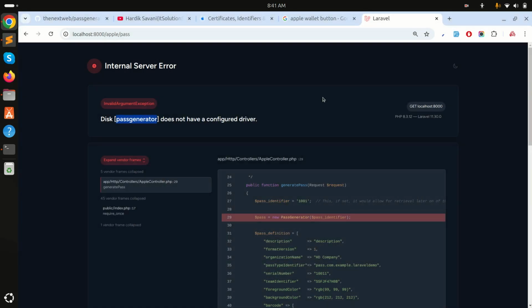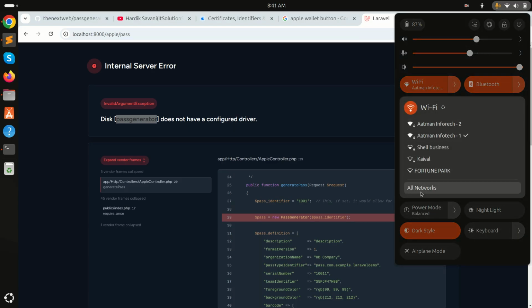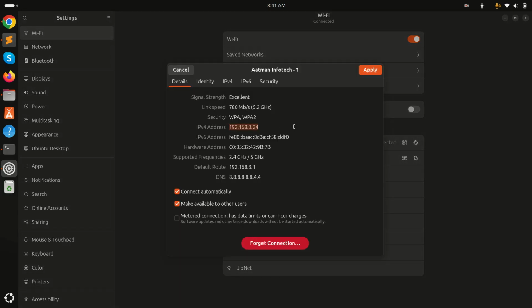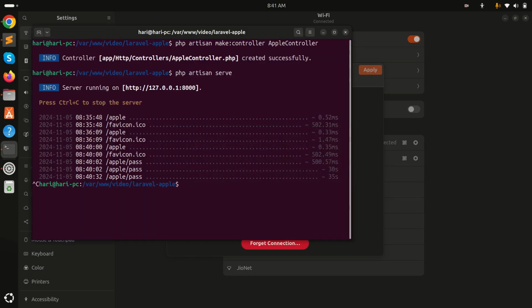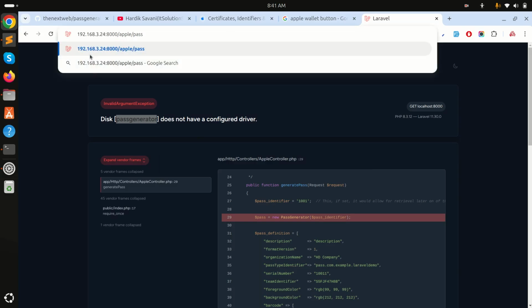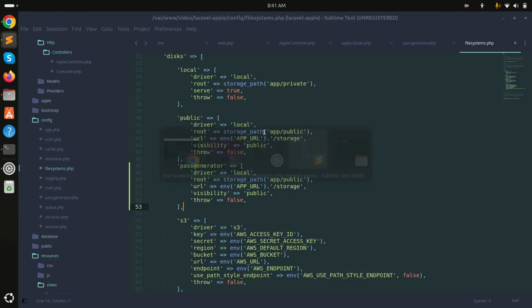Now I will open this URL on my mobile. Let me run it in a different way so I can access it, because right now I'm connected to this Wi-Fi, and the same Wi-Fi I'm using for my mobile. So let me use the IP address, so the same I can use from my iPhone. I will run the project with the host, simply paste it, and enter. Now you can see that my Laravel application is running using the IP address, that Wi-Fi static IP address. That IP address I can easily access from my iPhone as well. The passkey is already generated, so you can see here.